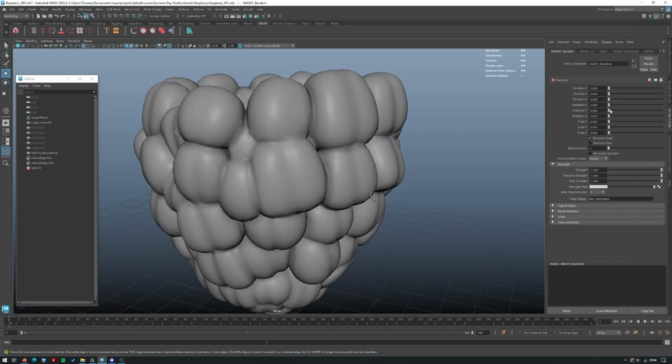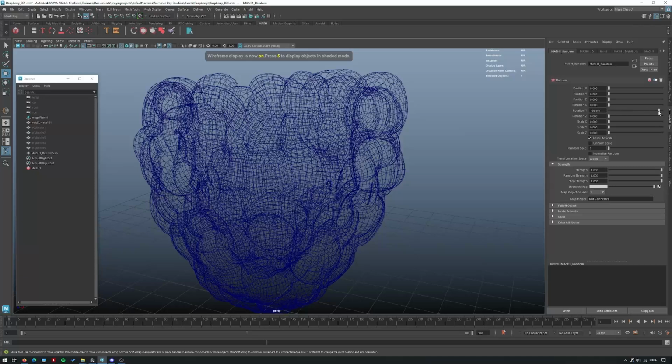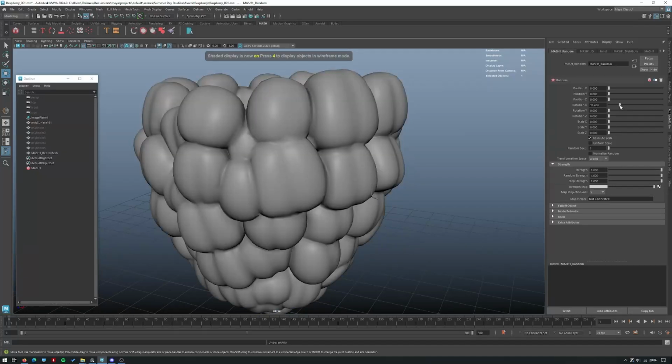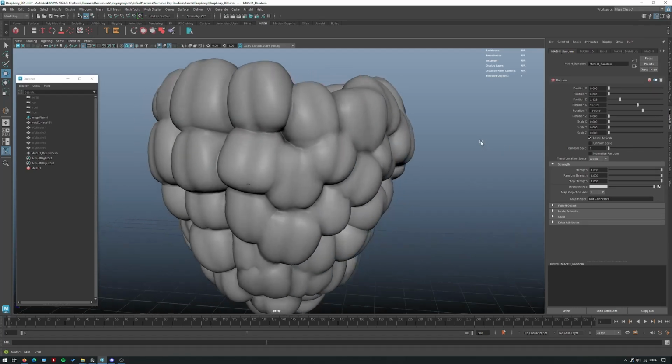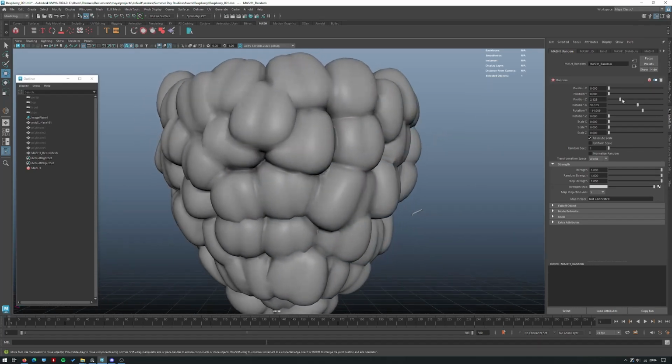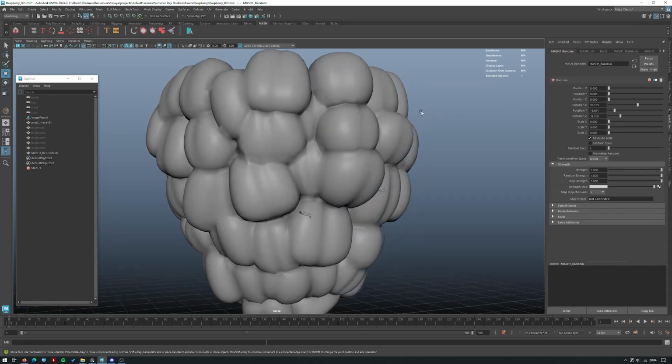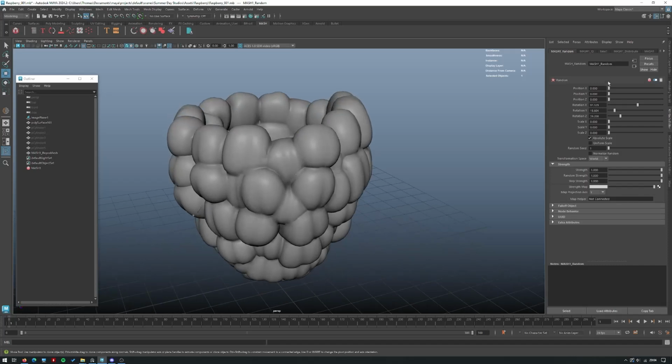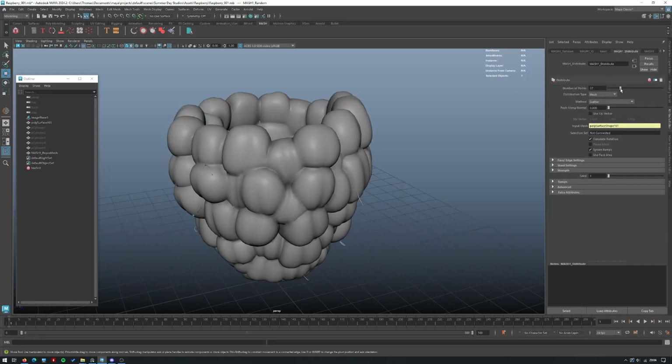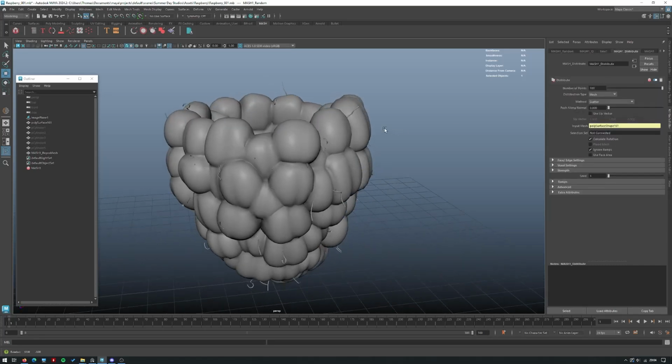So we will add some rotation instead, just to try and get those to come out a little bit more from our mesh. Oh, accidentally put some position in there instead. Maybe something like that, and let's go to mesh distribute and just increase that up to like 100 or so.